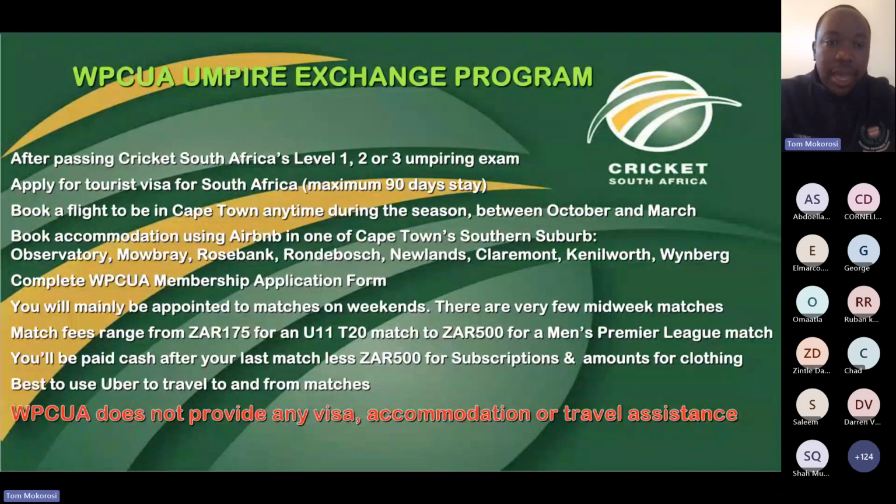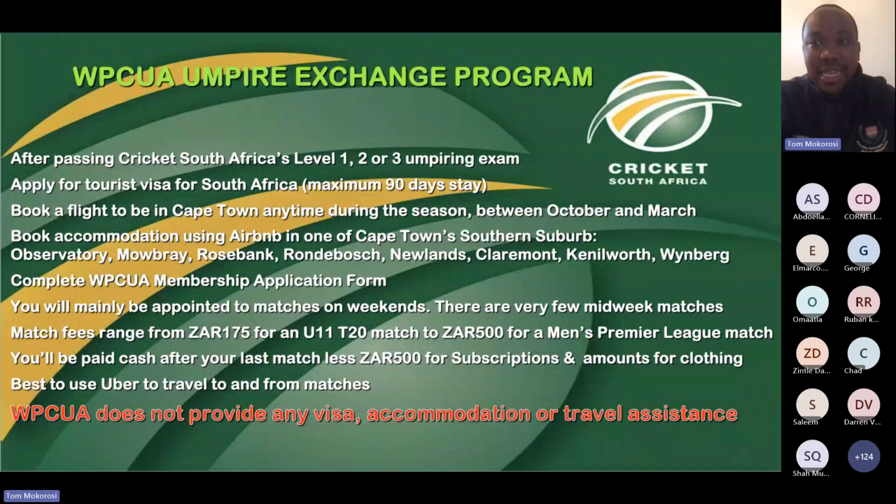An umpire from India, Daitram Ray, did the exchange program from November 2022 to end of January 2023. So he umpired for 3 months here. And his experience here in Cape Town helped him to get into an umpires association, a state panel umpires association in India. So without that experience, they were not really looking at accepting his application to join his state panel. So very worthwhile experience if you have got the money to come over.